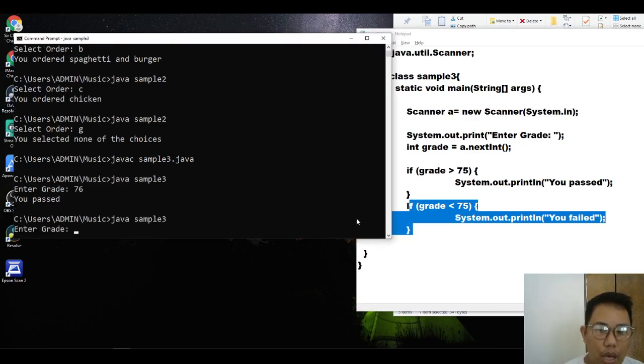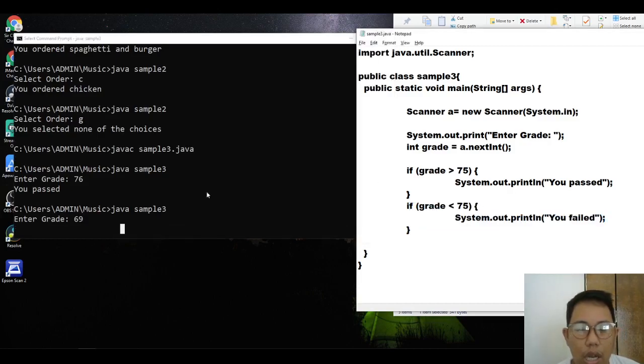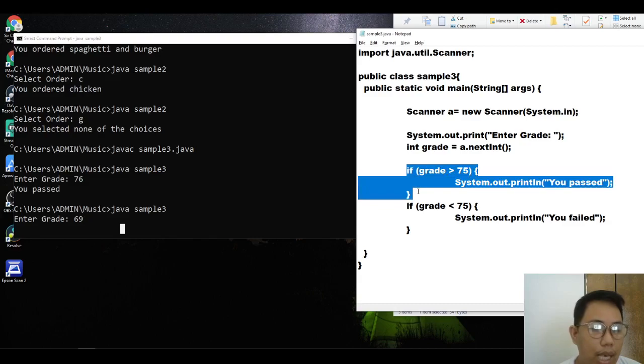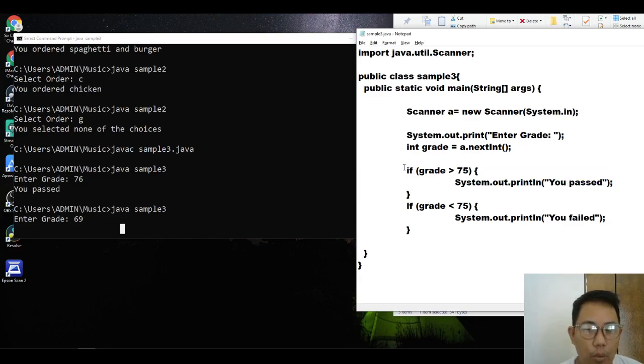Let's say I'll put here 69. When I press enter, let's read the syntax once again from the top. Is grade, which is 69, greater than 75? No, it's not. It's less than. So this statement is false. When it's false, it will read the next line.